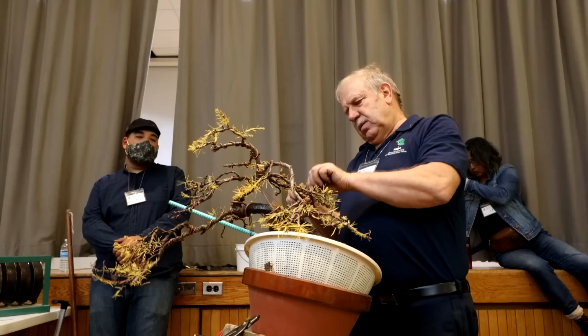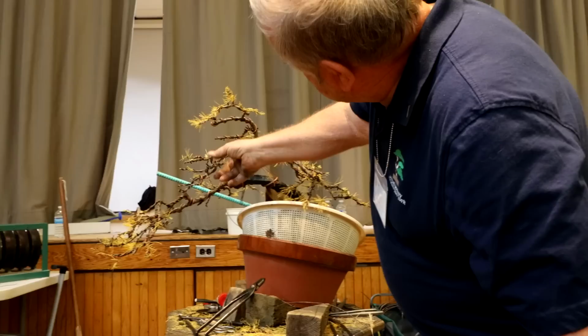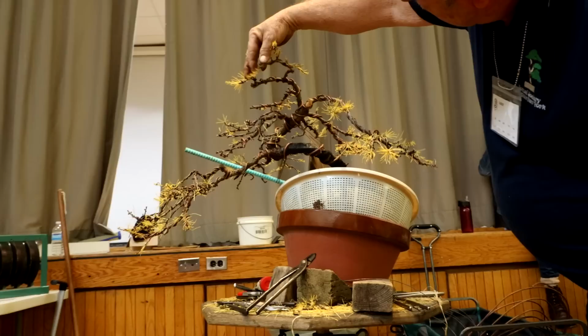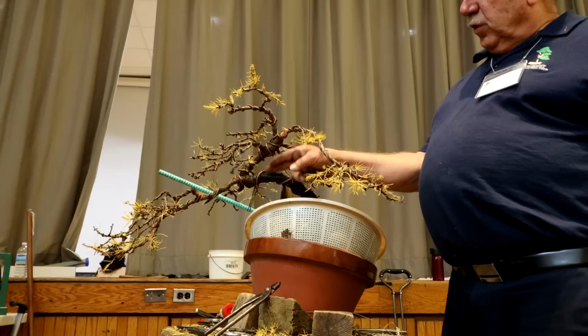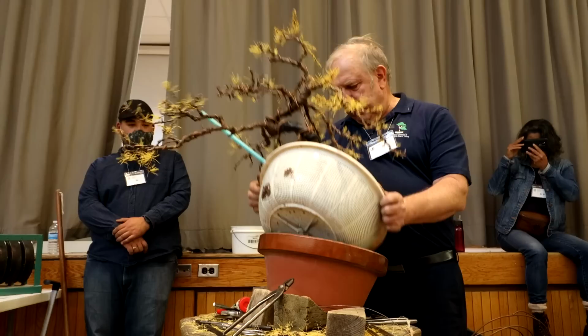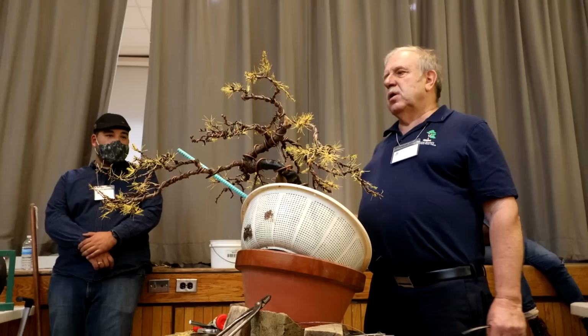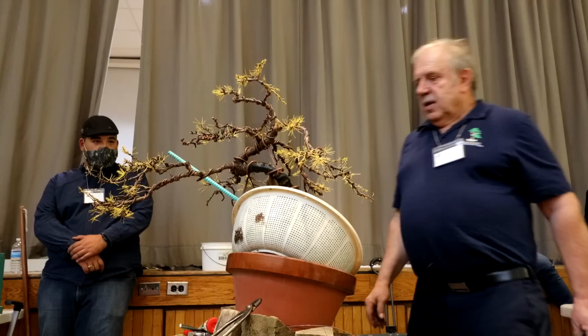Okay, let's look and see what we've got going on here, guys. Okay, so now we see the curves, curve here. Keep the harmony going. Keep the movement going in your bonsai. Always look, without being repetitive, for the basic movement when it comes out of the ground, and then continue that movement right up to your top, okay? And it will be planted at this angle. Let me bring this.